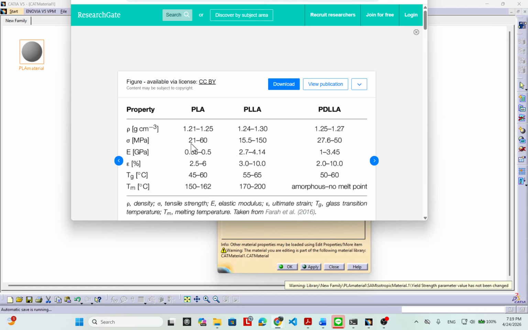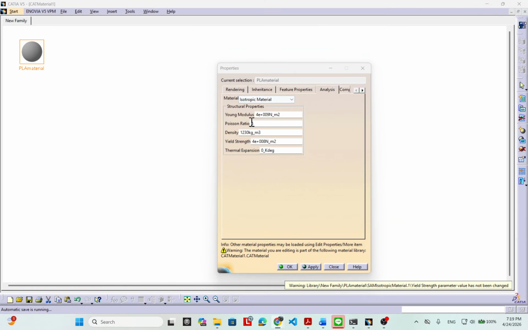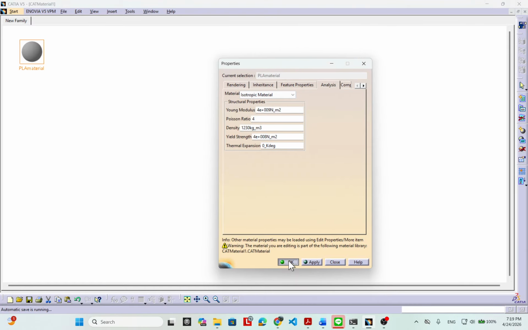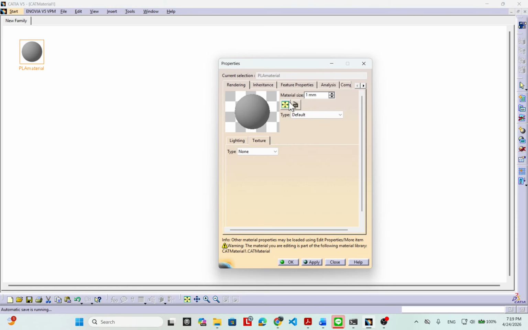In the data, megapascal is 10 to the 6 power, right? Okay, right now finish, apply. Okay, good. Same thing, right? Okay, I accept it. I filled in the parameters already.